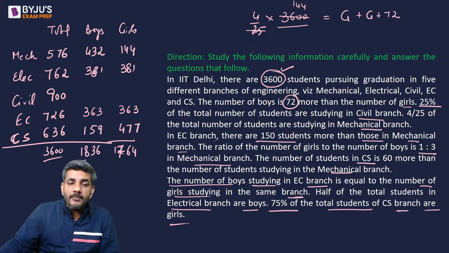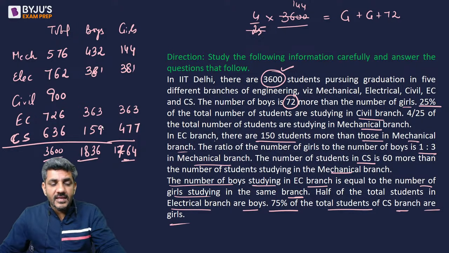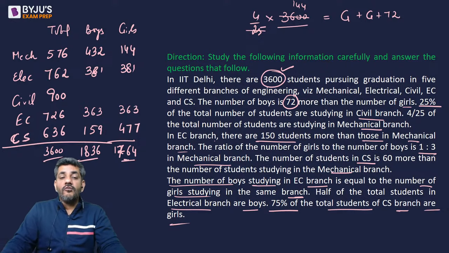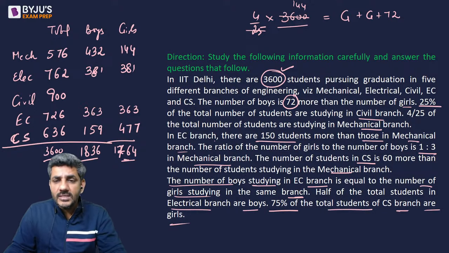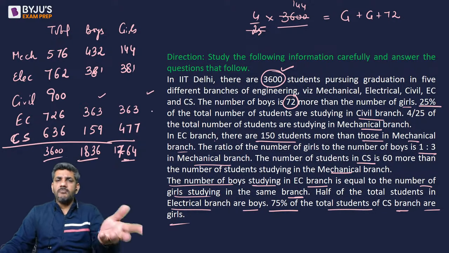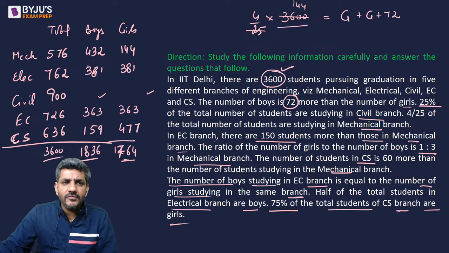अब मेरे पास टोटल बॉयज एंड टोटल गर्ल्स है. लेट अस जस्ट सब्ट्रैक्ट देम एंड आई विल गेट द नंबर ऑफ बॉयज एंड गर्ल्स इन सिविल एज वेल. और वो आ गया तो बस काम खत्म हो गया. दैट्स व्हाट द क्वेश्चन इज आस्किंग अस. आई एम श्योर ये आप कर सकते हैं, ठीक है. कैलकुलेशन तो आप मतलब कर ही लेंगे, तरीका वही रहेगा, मेरा तो फिर भी वही है.